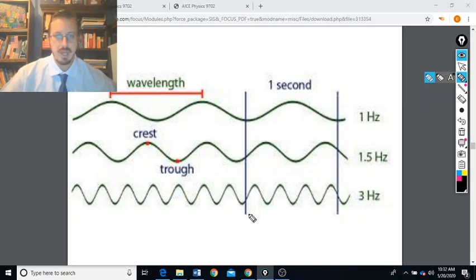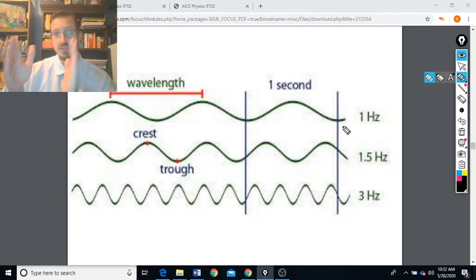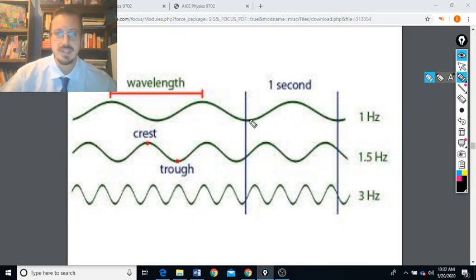Here they've blocked off 1 second of time. They're saying this much space on the screen represents 1 second of time. It's like the cathode-ray oscilloscope objective. That's what a cathode-ray oscilloscope does. It allows us to visualize time. So here we see one waveform from the trough here to the trough here, and it took 1 second of time to propagate, and so that would have a frequency of 1 hertz, 1 wave per second. Here, though, we see our wave, but then we get another half of a wave, and so 1.5 waves per second.